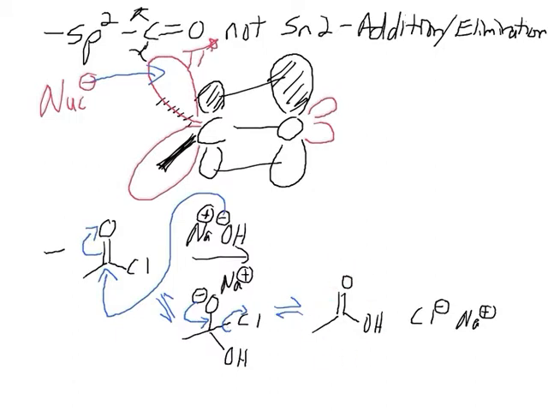The other way to look at it is OH minus versus Cl minus. Which one's more stable? Well, Cl minus is bigger. It's more electronegative. It's happier with a negative charge, so it's more likely to go that way. When you start getting more complicated molecules, it gets trickier to see which one's the better leaving group. So the trick is remembering back to your reactivity table, right? Who's more reactive? What's the order of reactivity for these things? That's the trick to remember.